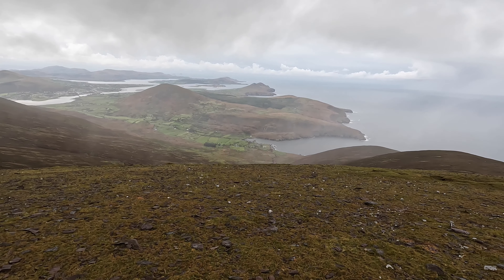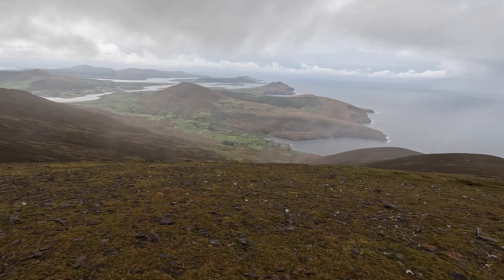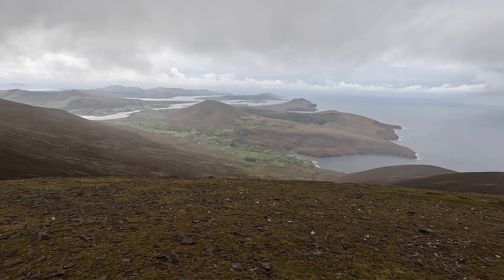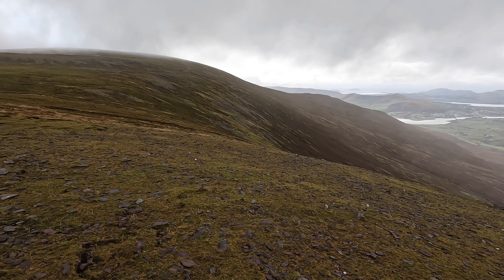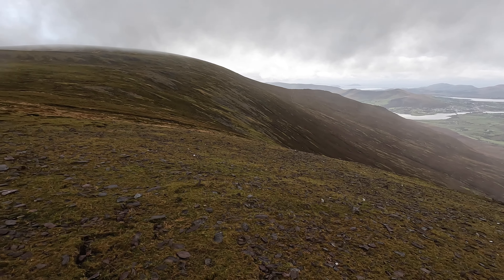All the little coves, there's a little harbour down there below us, the islands. You can see the Skelligs way off in the distance — I don't know if this is picking it up or not. The big cross is up there. I'm not going to go back up to it — you can see the zigzag route we came up. I'm going to try and shoot across to that. There's no panic either way. If it works, it works; if it doesn't, no bother. The weather is taking a turn — I wasn't expecting it to be like this, this early.